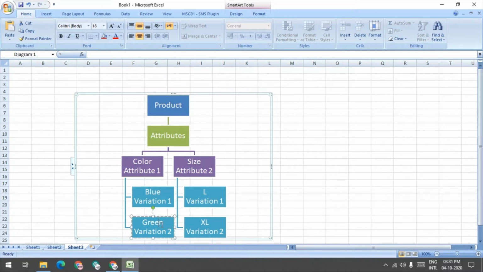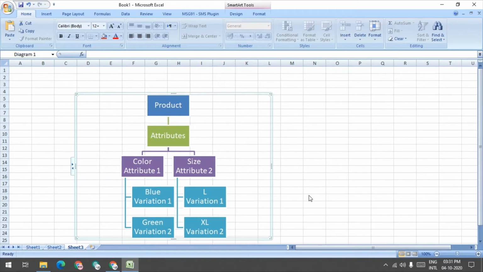Likewise, the second attribute will be the size, and the first variation of the second attribute will be large, and then the second variation of the second attribute is going to be XL. So this is how the structure is.